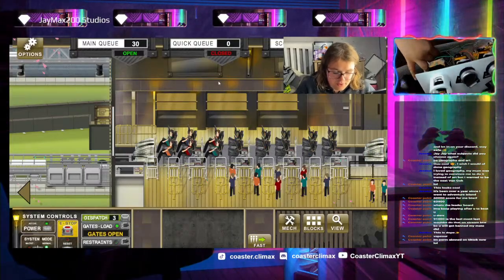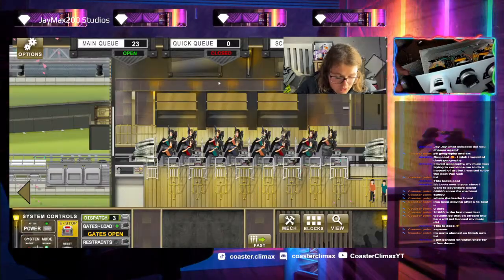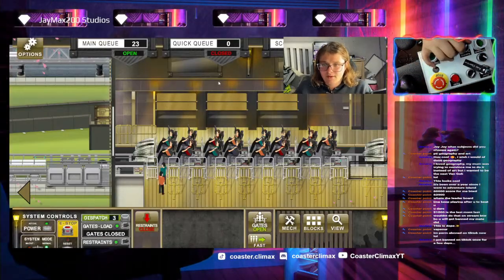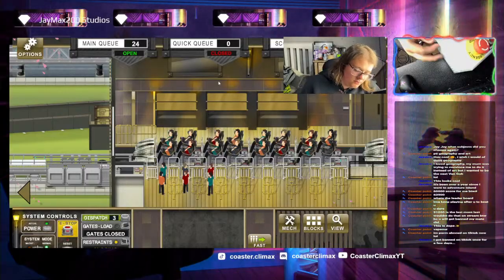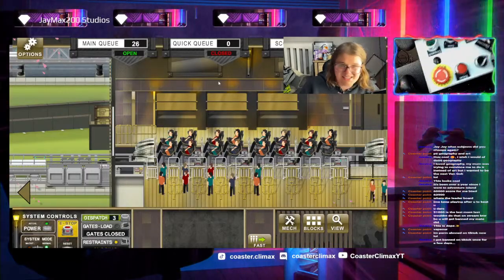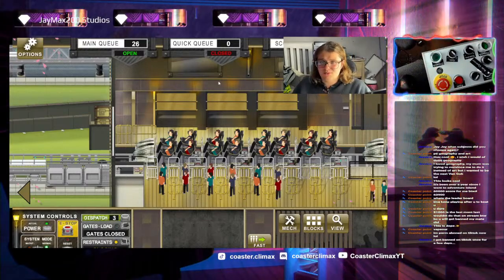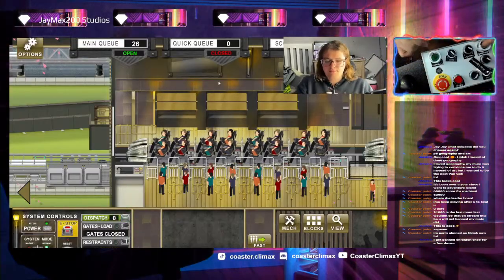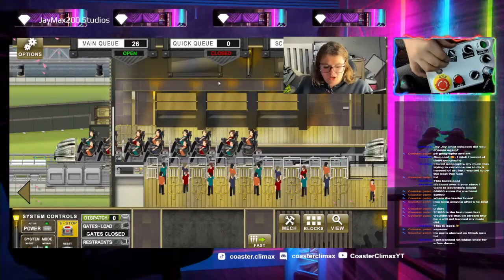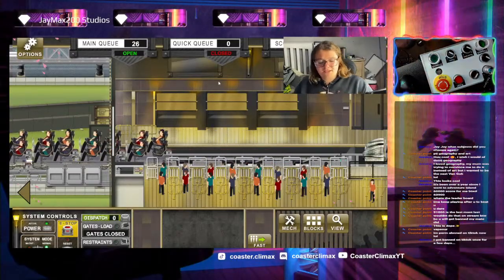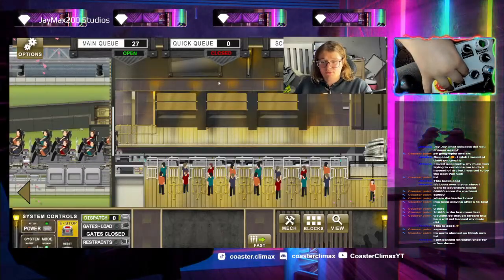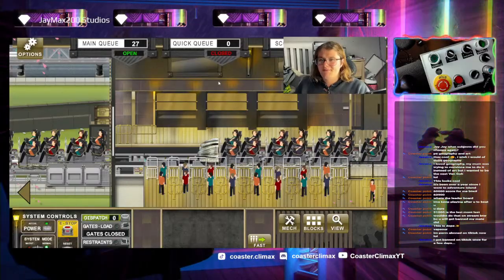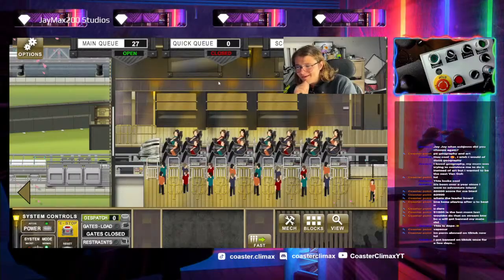But yeah, I need to print some ways to mount these in so they don't move around. But I am going to sort that out. I've got TPU as well, which is like a rubbery filament. So I'm going to print that to where this hole is, so it just sort of holds it in the middle and has a small hole in it, just so it's more secure, basically. And it just looks better, it just looks presentable. And yeah, with a screen here as well, to start a procedure, I don't know how I'm going to have it, maybe like test all the buttons, or just press like E-stop reset in order to skip it, because you might not want to do it every time. Don't know yet, I haven't decided. I have to see what I can program in.